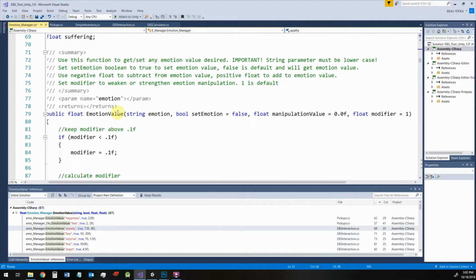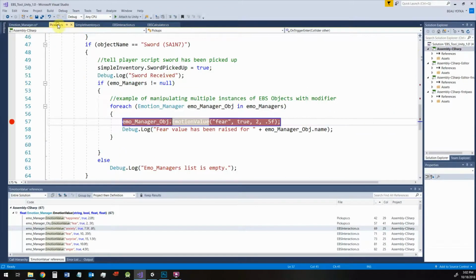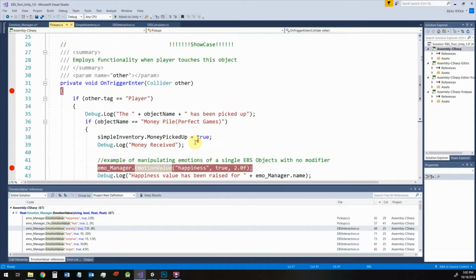All right, so let's see this function in action. Now, we're going to go to the pickup. This pickup script is on both the sword and the money pile that is in the demo scene.